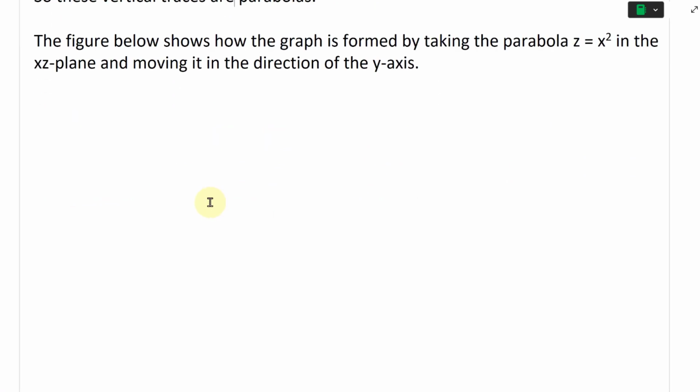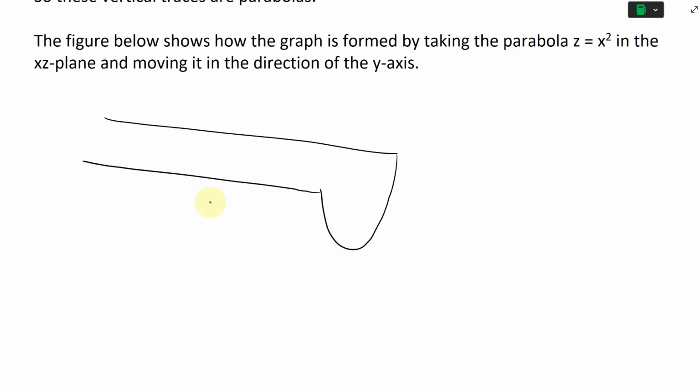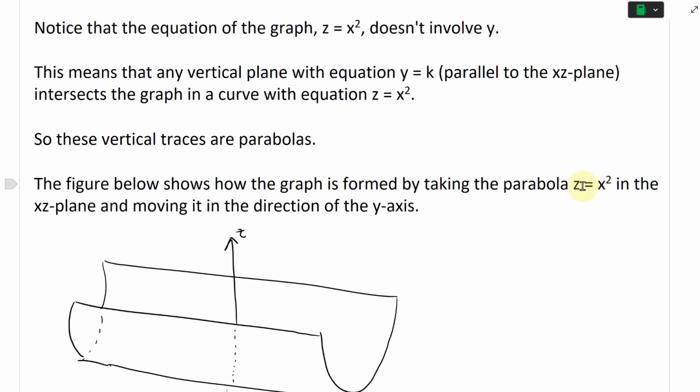Alright, so let's draw this in 3D. So it's going to look something like this. So we're going to actually have a horizontal, like parabolic cylinder, that's what it's called. It's going to go like this, and I'll draw the axis soon. And just illustrate this. So this goes like this, and this goes like that, and this goes here, and just go dash line through it. And then the z-axis is going to be, let's say this is the center, z-axis, and it goes all the way down here. And it goes all the way here because we have z equals x squared.